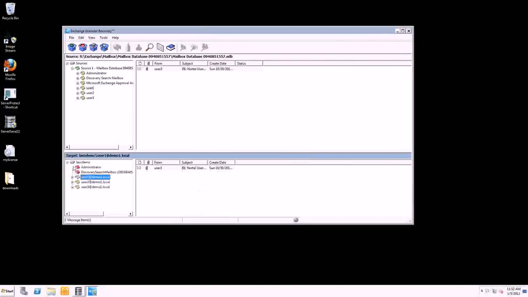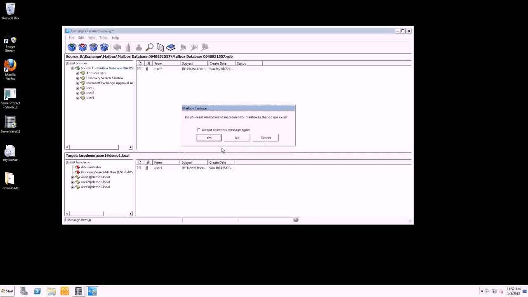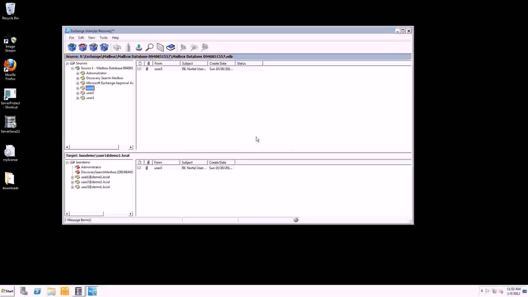So that's really nice. Also, let's say you're migrating hardware. You can just drag your source, pull it onto your new hardware, and say, okay, and it'll even say, hey, there are some mailboxes here that don't currently exist where you're recovering. Do you want us to create those for you? And those of you who are familiar with this will realize this saves you a little step per mailbox. And even though we're talking about 3 mailboxes right now, one step for 50 users or 100 users, that's a lot of steps you're saving.